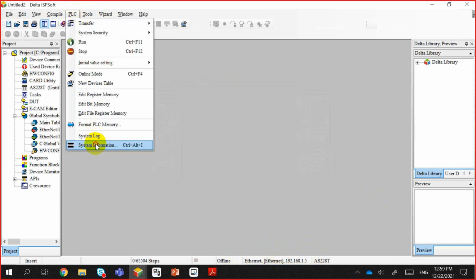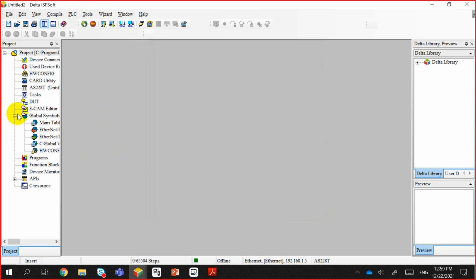Then we can check the PLC status again. And after that, we can double click to enter hardware config.